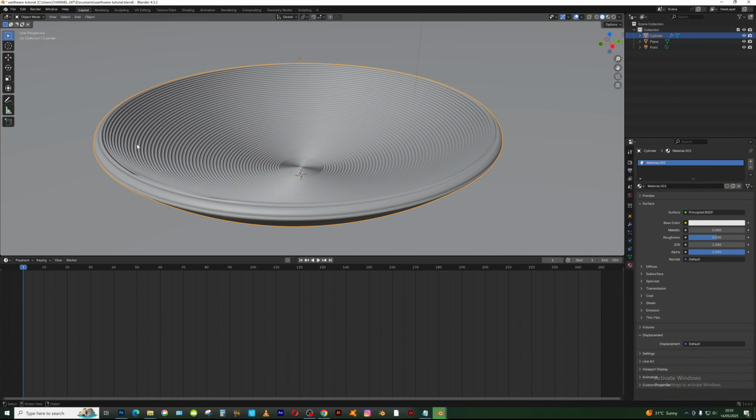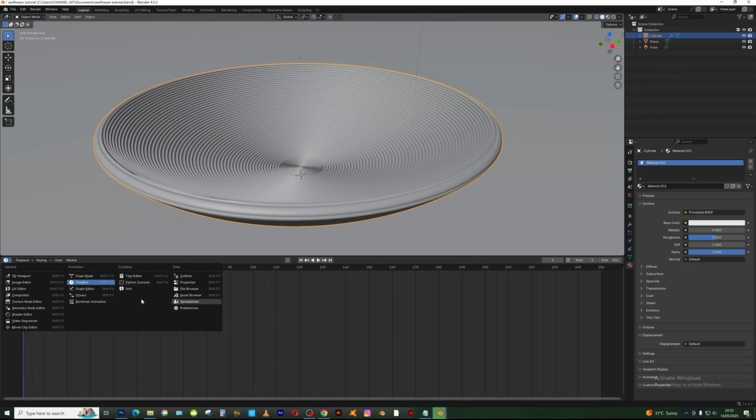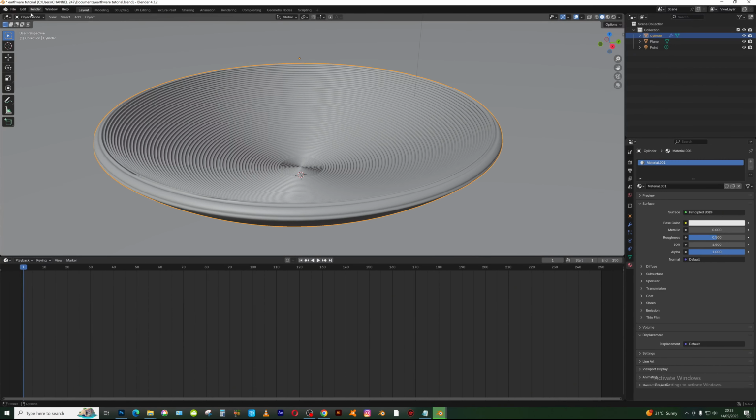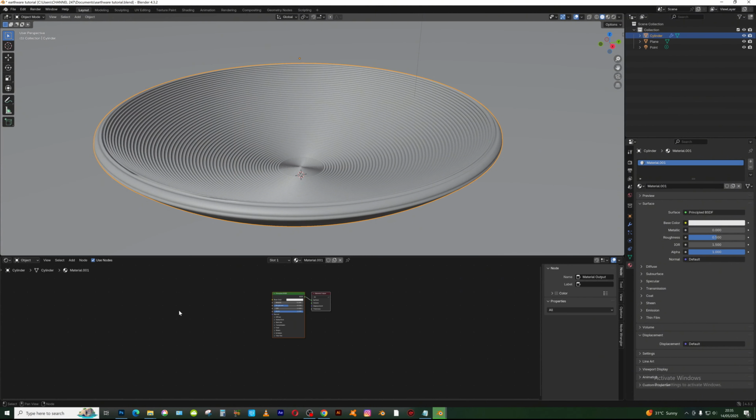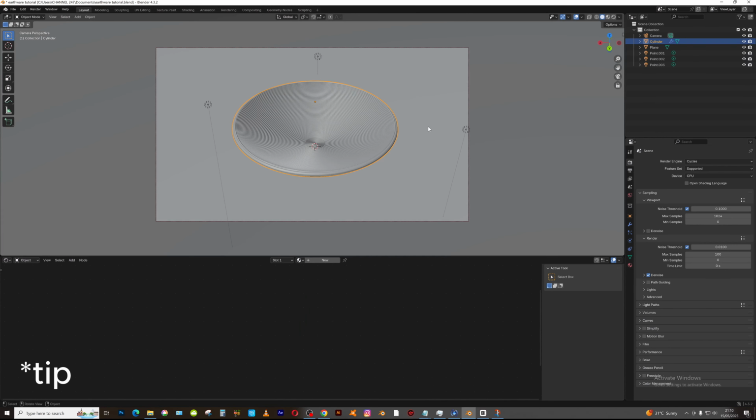And before I continue, save your work. Save your work. Blender is crazy. It will hurt you. It will give you depression. So now come here to this clock thing. This is the timeline. So here you can see all our render properties. You can see the 3D viewport, the same thing here. We want the shader editor. Click it. If some of you see this, just click on New and then you should have the same results as I have.